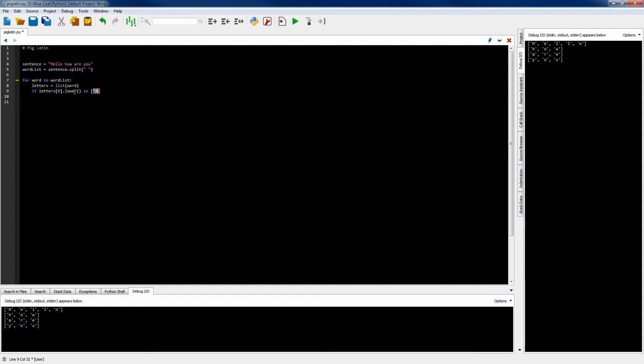So we can go A, we want that as lowercase now because everything is in lowercase, A, E, I, O, and U. So that will say if the lowercase version of the first character in letters is in A, E, I, O, or U, then we want to do something with it. Well, what do we want to do? Well, in this particular case, we don't want to do anything with it. We want to just put it back as a string.